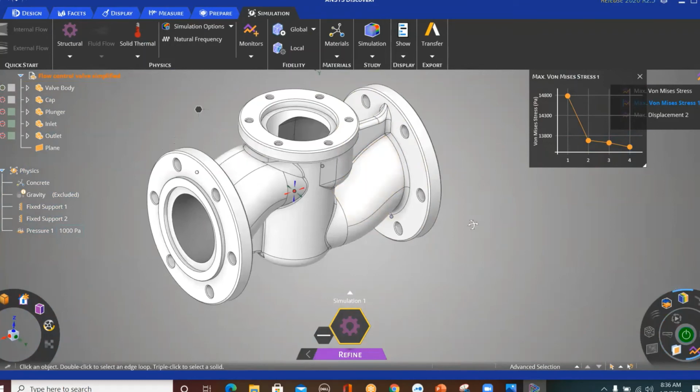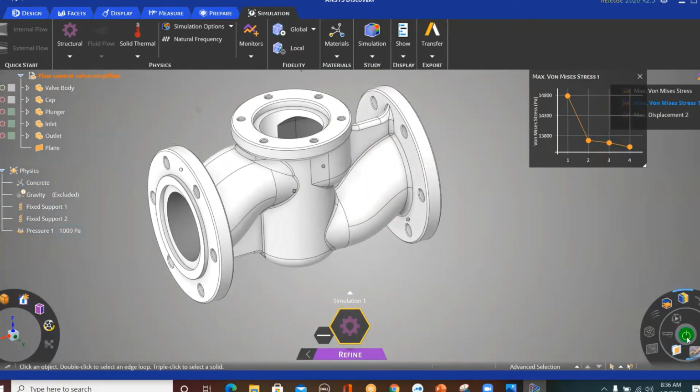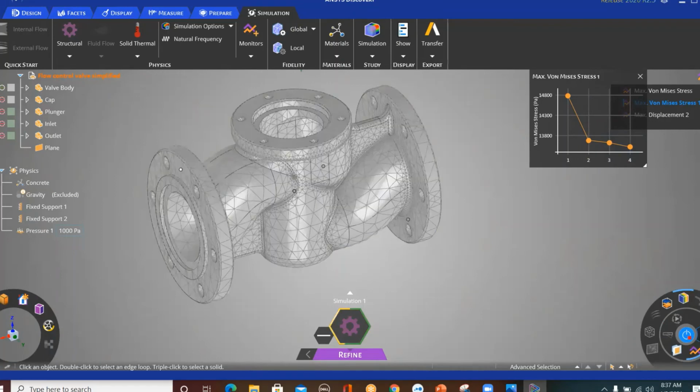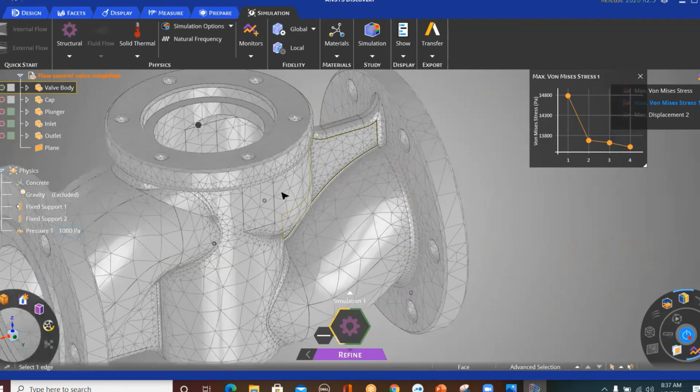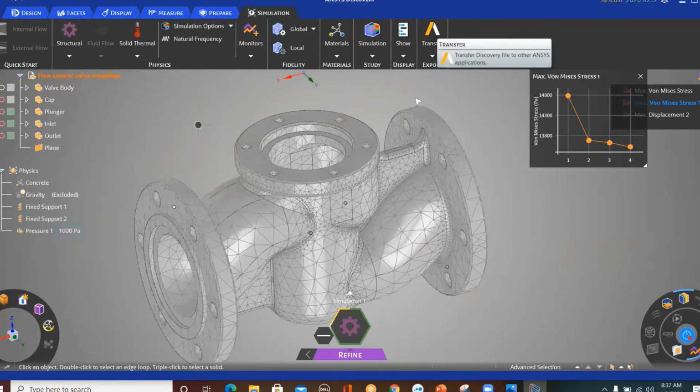So for example, if we are in refine now, and then I say solve, this will be very slow now, okay? Because it's solving in the CPU, you see it's obviously slower than solving in the GPU. I cannot see the mesh until it goes past the half of it. But once this passes the half, I will be able to click on this icon and show the mesh. So if I click now here, all right, here the mesh, but obviously it's still solving, so I cannot see any result yet. But you can see now how the mesh is, and with the tool of local and global mesh, you can even improve that if you want, or change it the way you are interested. And if you transfer to mechanical, this is the mesh that will go with you and will give you the ability to add more and more control on your solving.